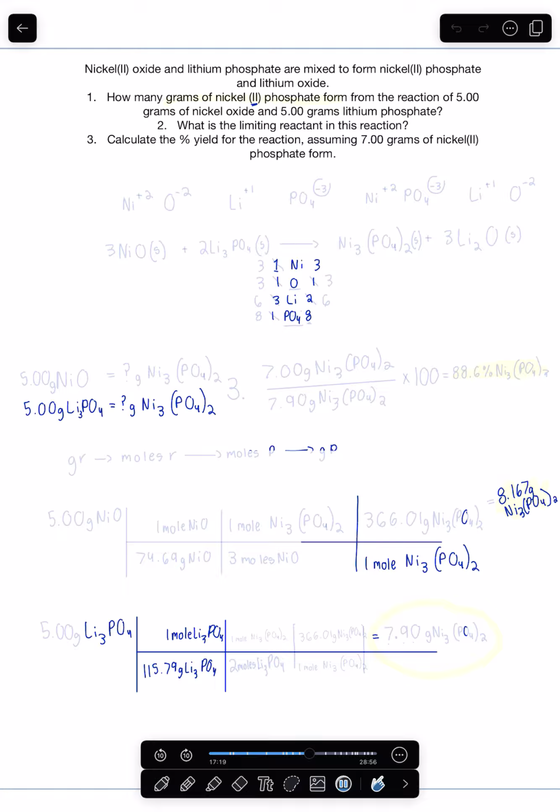So before I look at those questions, I'm going to go ahead and write down the equation. It gives us the charge of nickel as positive 2. And on our periodic table, we see that oxygen is negative 2. So this ionic compound actually balances itself out perfectly. And we know that most ionic compounds are solid compounds.